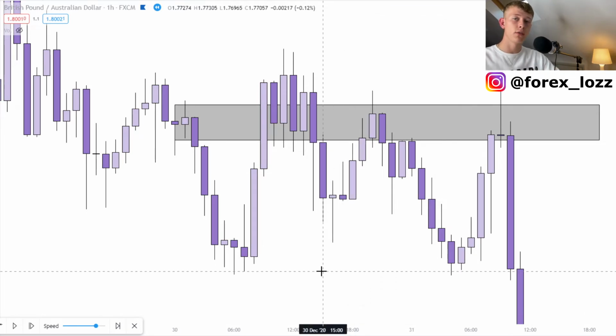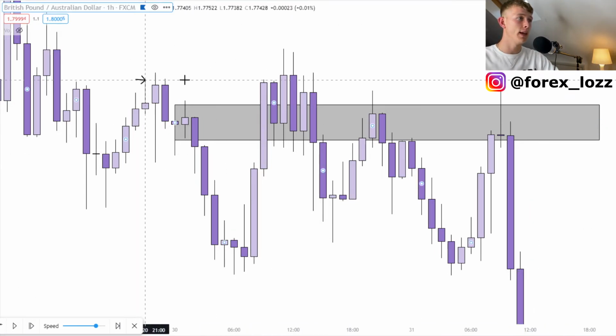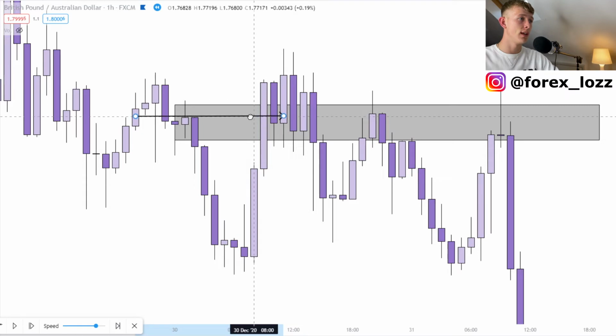We want to just be identifying where price is pushing impulsively from. We don't want to be drawing the tops of the candles. We want to be identifying where price has fully moved from, okay? So we wouldn't be drawing our level up here. We'll be drawing our level here because this is where price fully moved from and moved impulsively from, okay?